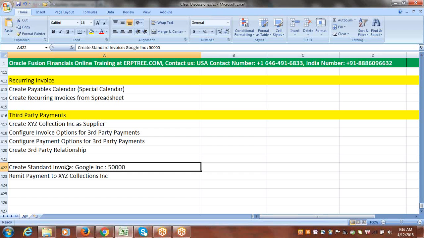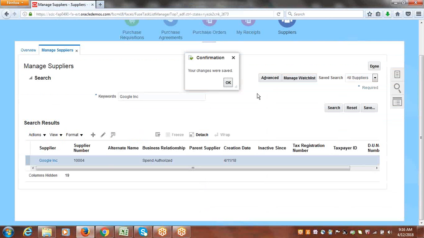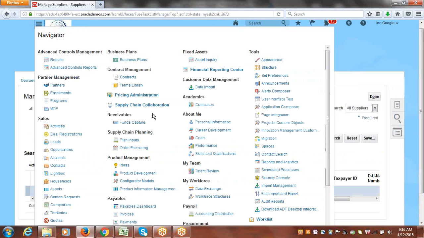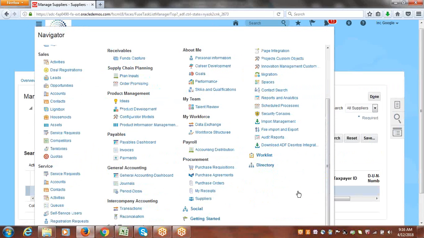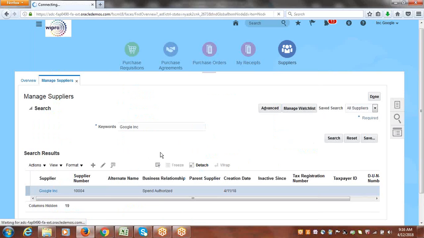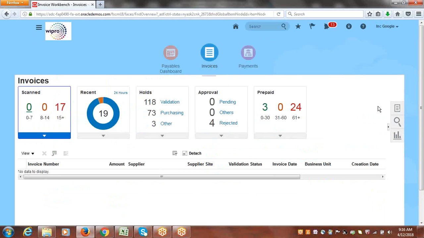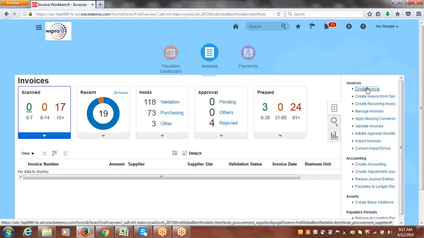So create a standard invoice against Google INC with some amount. Go to invoice workbench. Click on invoices task. Say create invoice.